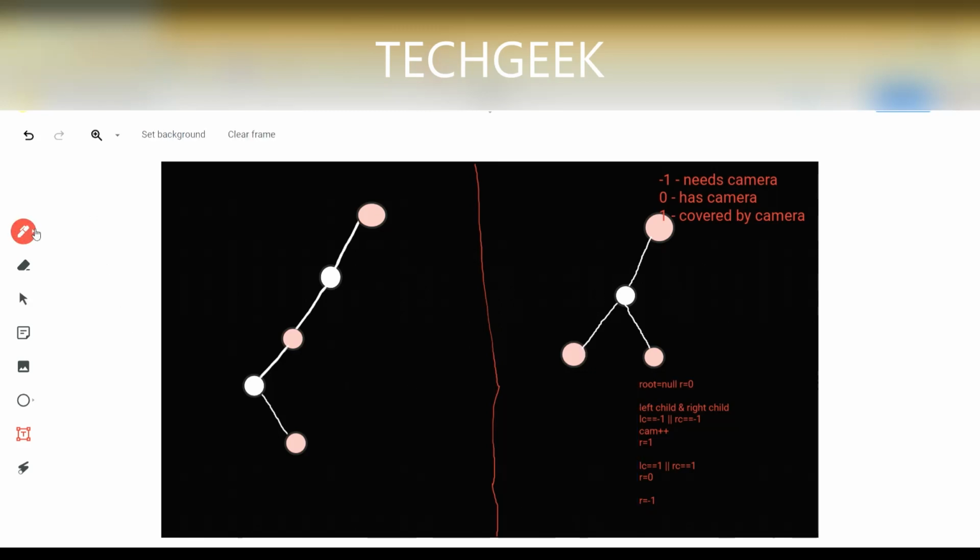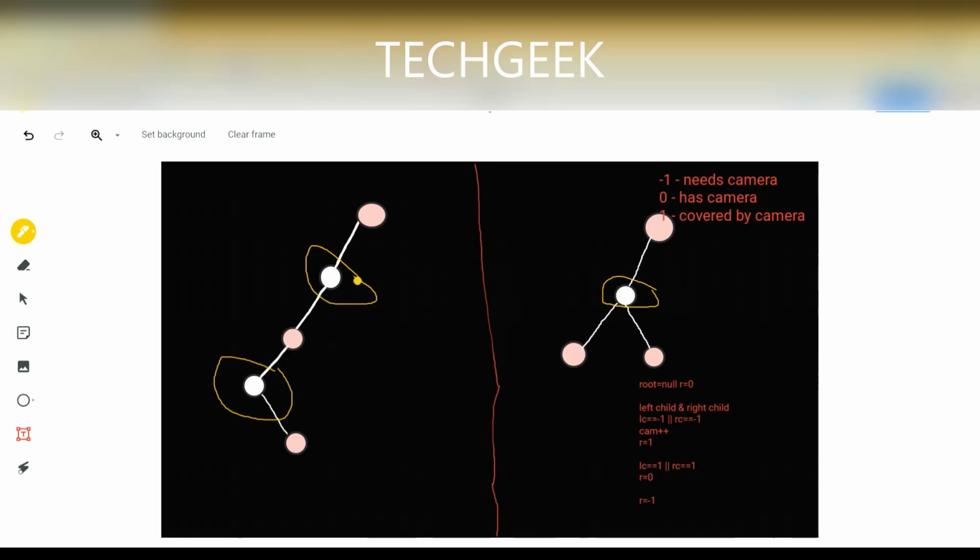It will first go below for the left child. Again, for this one, it will check for the left child, there's nothing. It is 1, so it will return 0. Now it will move up to the upper one because we have called the left child and the right child recursively. So again, this will have the camera.